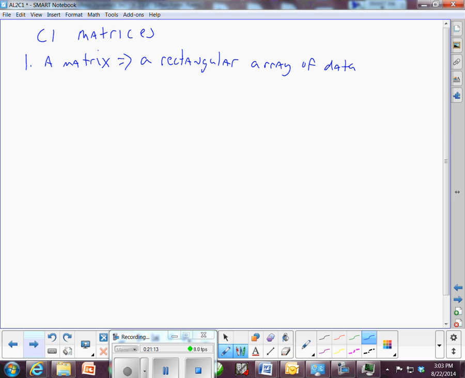Usually we will use capital letters to label a matrix. So I'm going to use capital B. So this is going to be matrix B. I'll use an equal sign, and you have brackets on both sides of matrices. So I have a bracket, and top left I'm going to put a 3, to the right of it a 1, and to the right of that a 4. Then below the 3, a 7. Below the 1, a negative 2. And below the 4, a 5, and I close off the bracket. So we have a matrix, a rectangular arrangement of data.